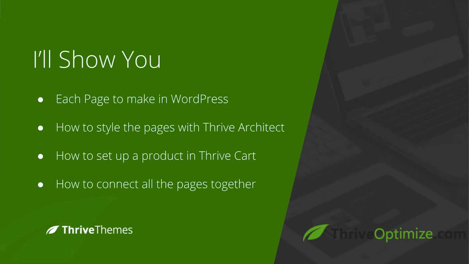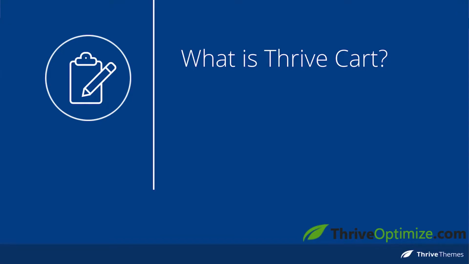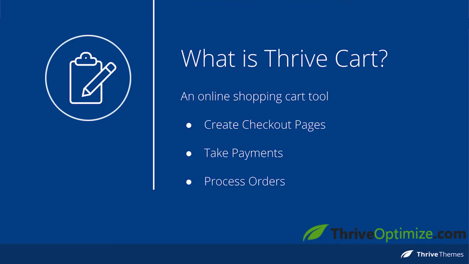Now, if you're not familiar with Thrive Cart, you might be a little bit confused at this point because it does sound like one of our products, but it's not. Thrive Cart is a different company that also happens to use the word Thrive in their company name. Thrive Cart is an online shopping cart system, so it allows you to create checkout pages, take payments, and process orders for your customers. On the surface, Thrive Cart seems pretty straightforward, and it is, but there's a lot more behind the scenes that you can adjust.